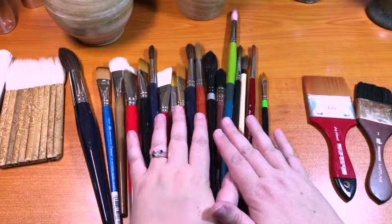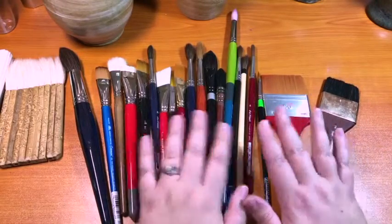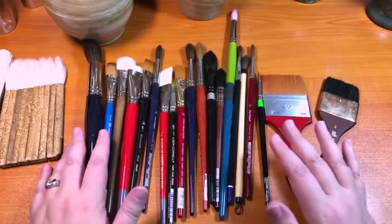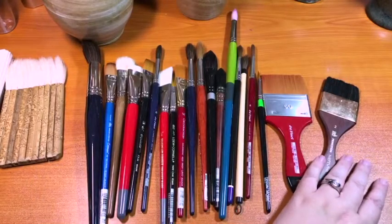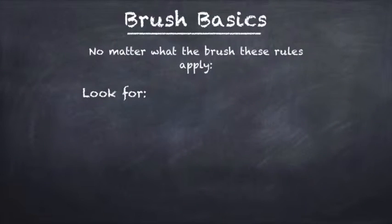So if you'll kind of hang with me as I'm dusting off my video editing skills for the first time in about a year and a half, we'll try to quickly get through what brushes I use and why I use them. So there's a couple things you want to look at when you're going to be putting down some money on a watercolor brush.